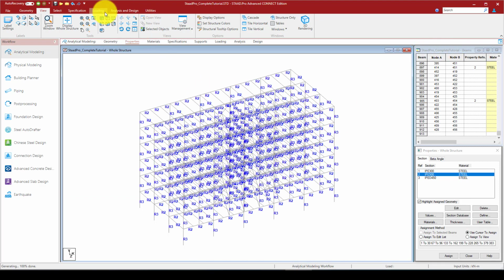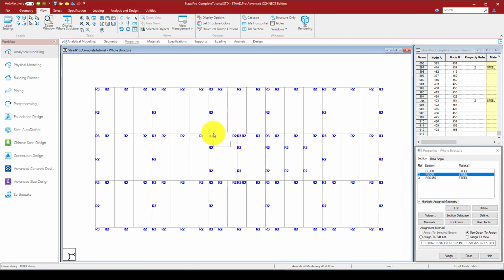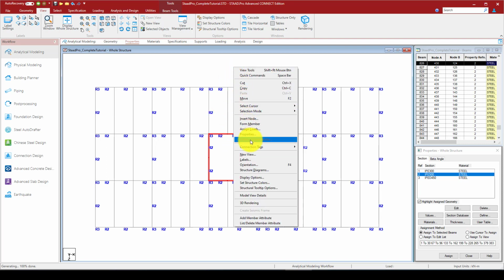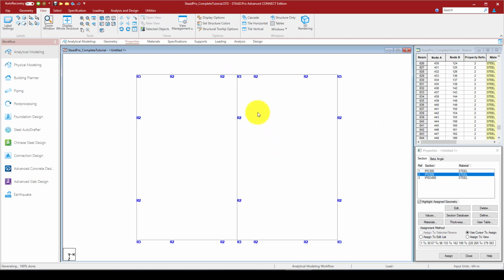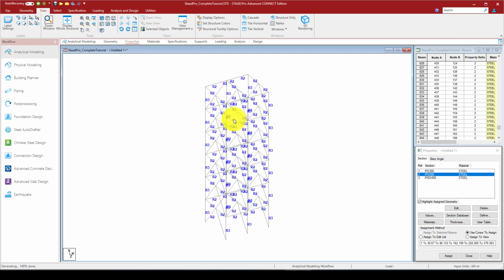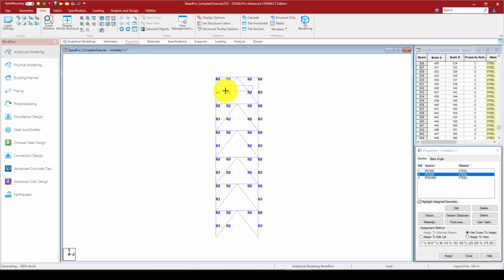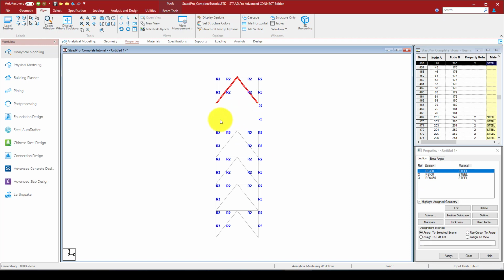So next I'm gonna fix this one. First, let me go to the top view, and in the top view I want to select this area, and you can see exactly you have this one. So I'm going to call new view, and we go to the 3D, and here it's very easy to change the bracing. I'm going to one of the views. Now I'm going to select this bracing, and I'm going to come here and select the bracing and all the braces.